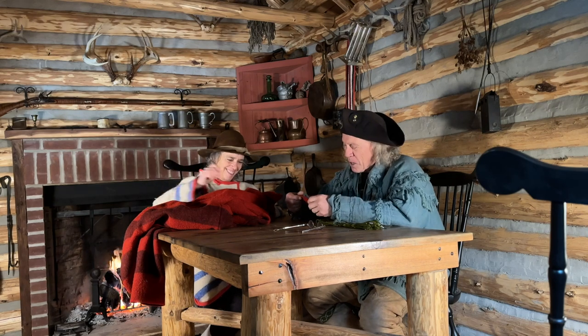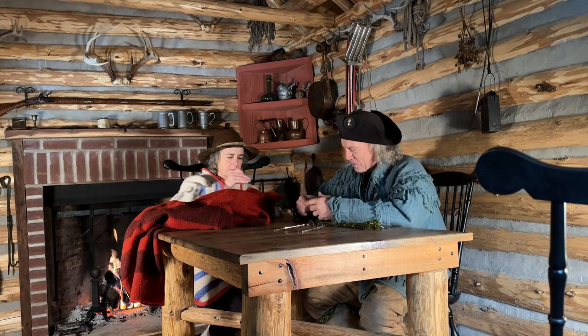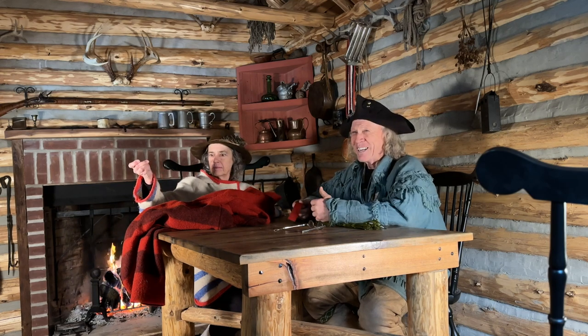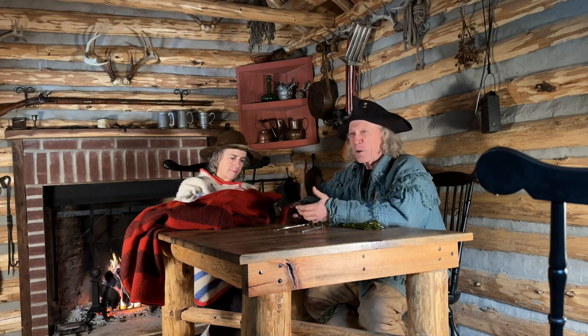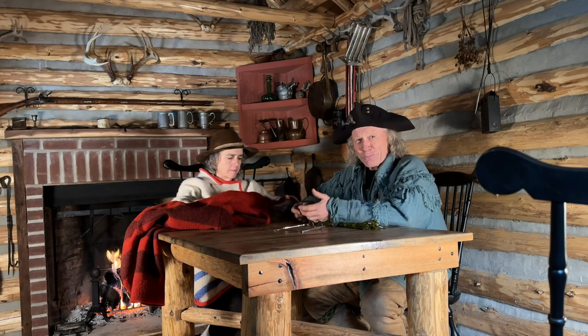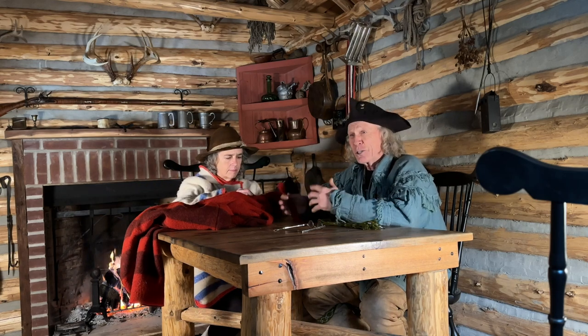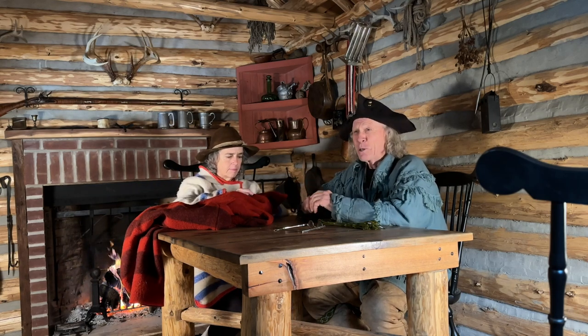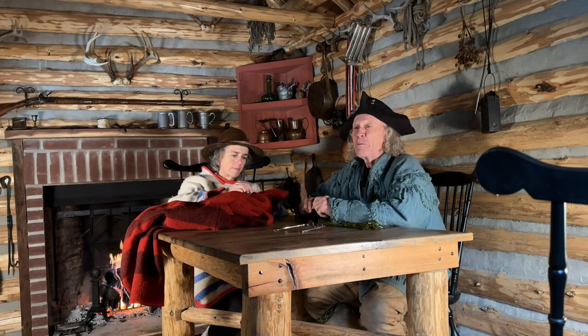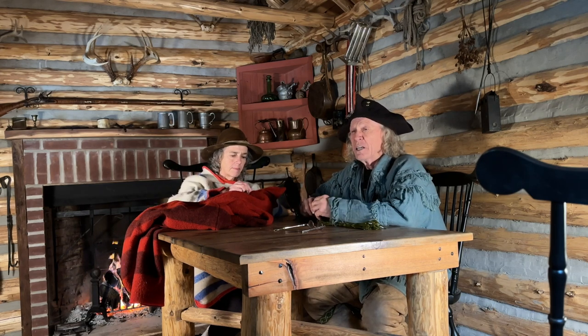There you go. But our ancestors, if they wanted to make such a product, first of all, they had to catch the critter. So they had to catch a sheep, preferably late winter, because that's when the wool is the heaviest and best. They'd have to shear it. A good sheep shearer could shear the sheep in one piece. The wool come off in one chunk. From that point, it had to be washed, and cleaned.